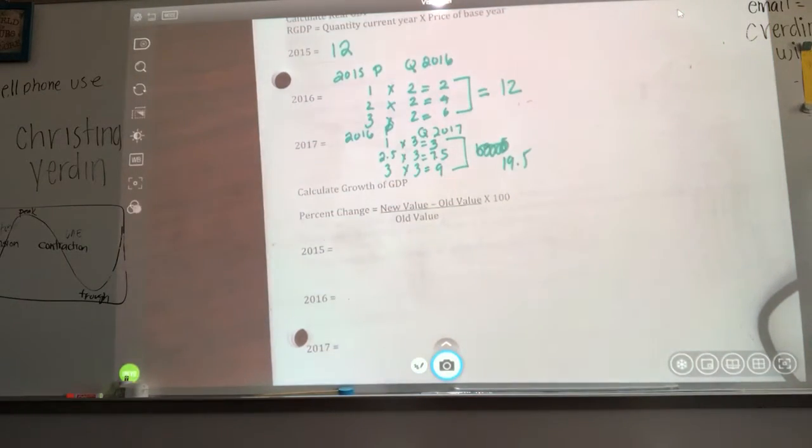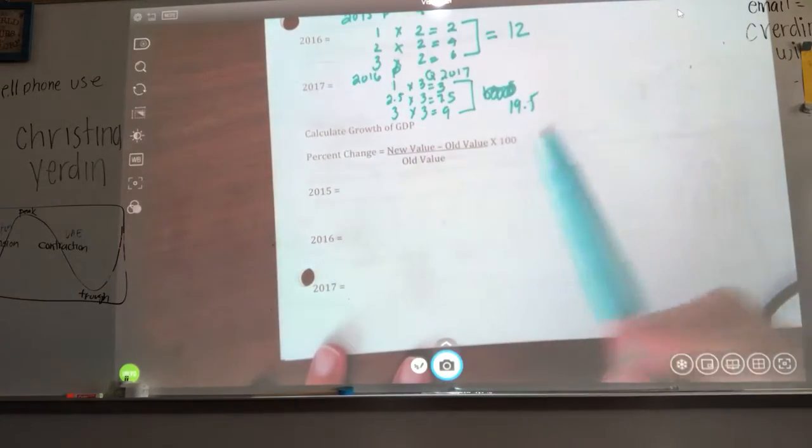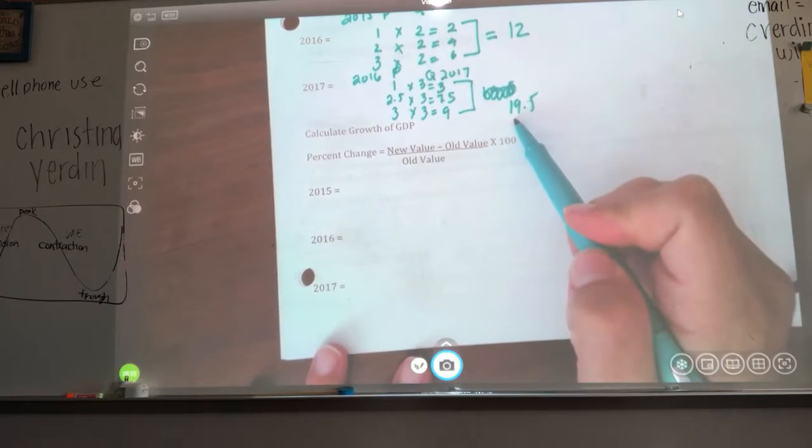So, like, if I were to calculate the difference between gold prices in 1770 and what it is today, I would have to go year by year by year. I can't just go all the way from one to another, because I have to calculate all those rates of inflation in between. So you're essentially taking compound inflation? Yes, but you have to go year by year. Right, exactly. Was this right, 19.5?